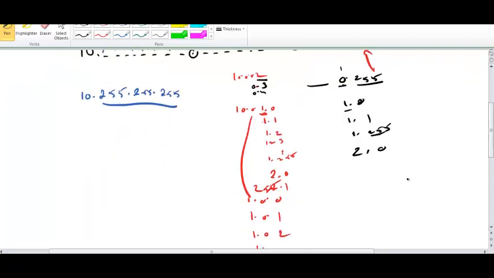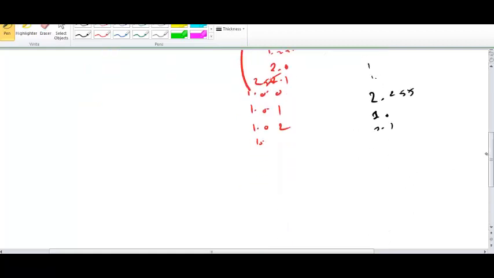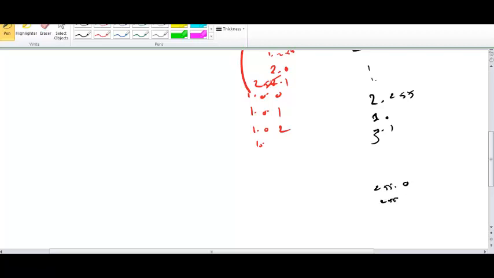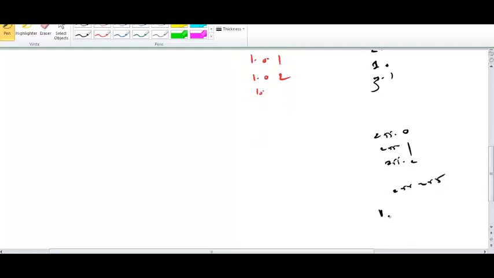It goes up to 2 dot. After that, what will happen? 3.0, 3.1. And then likewise, this will also go after 3, 4, 5, 6, 7, 8, 9, 10, 255.0, 255.1, 255.2, and then 255.255. Afterwards, what will happen? Here it will become 1.0.0, 1.0.1. It's a big story, you know.